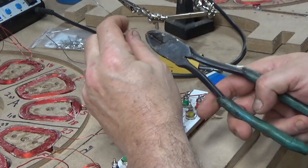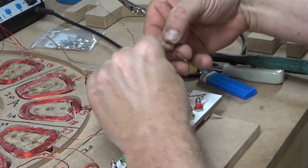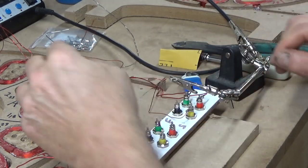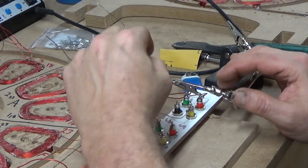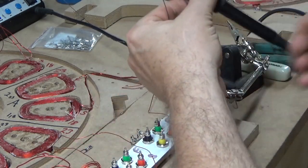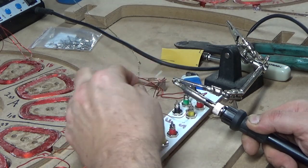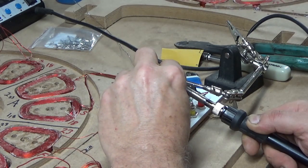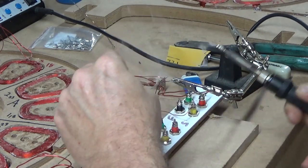Then on the 23 gauge, I'm bending this over to kind of double it up. Makes it a little easier to solder into the white clip. Feed the solder in the back just until I see it come up the front of the part where the wire sticks in.